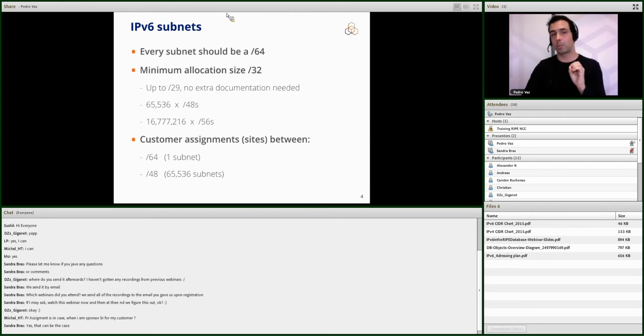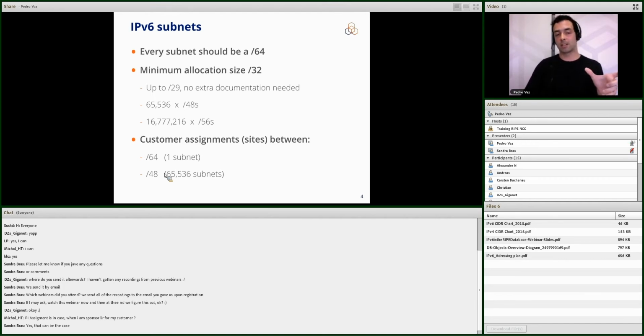So minimum /64, and we're also getting into assignments here. On the last bullet, customer assignments should be thought of as a minimum of /64, but can go all the way up to /48, which is 65,536 subnets.